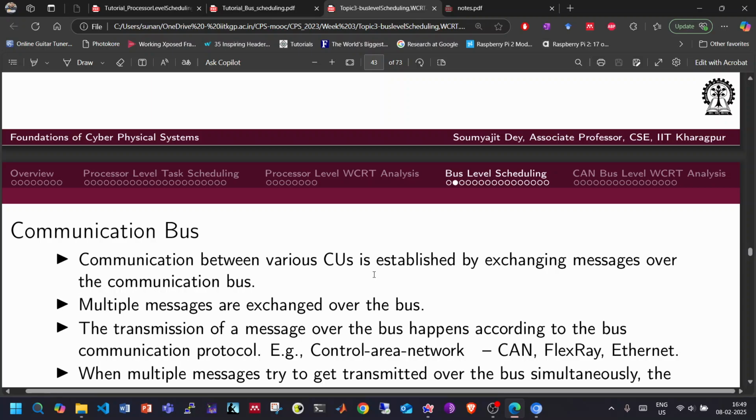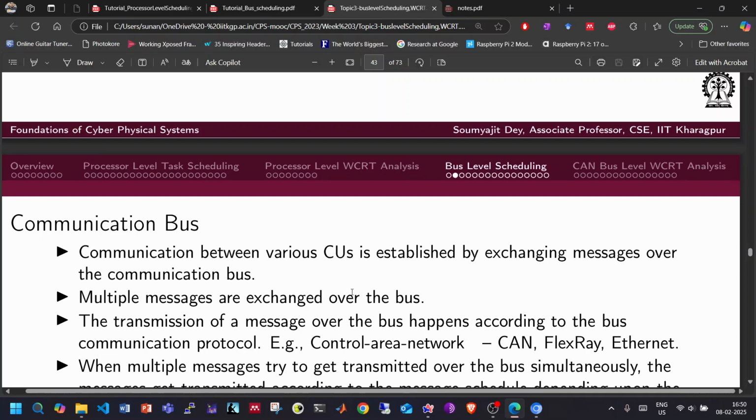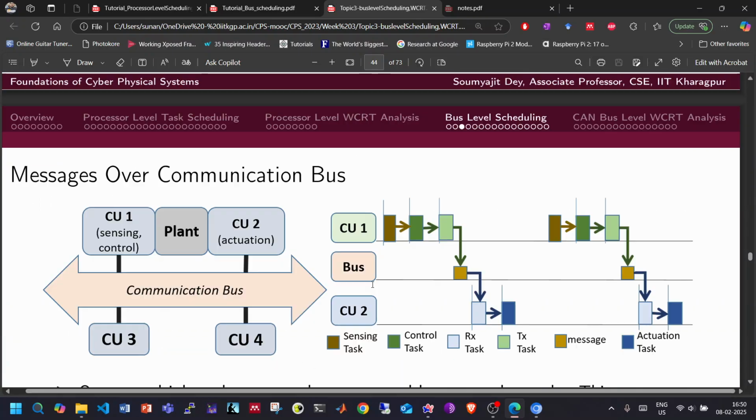CAN is event triggered because whenever there is a message with higher priority in the bus, I am transmitting it to the bus. Sorry, that should be transmitted, not executed. In case there are multiple messages in contention and one has higher priority, that higher priority message will be transmitted. So it is ideally an event triggered policy, but we can make it time triggered if we schedule the messages like that in the processor. Is that understood what I am trying to say?